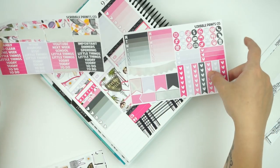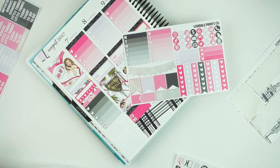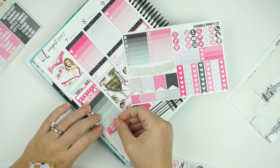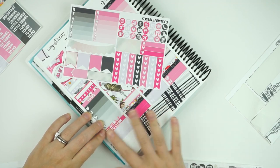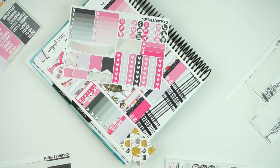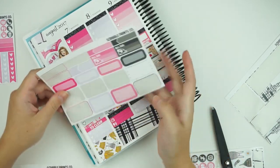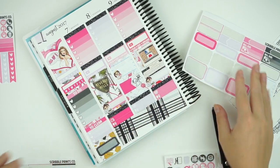Let's do the to clean. So I'm going to put in a little to clean sticker. I need to wash it, obviously. Obviously, we need some washi. The to clean sticker. And then a purple three heart checklist. And then I'm going to put in another full box here, and I'm just going to trim off the excess. And then I'm going to put in just a quarter box for my little weekly overview type deal, right in the middle, just to put something in there at the end.